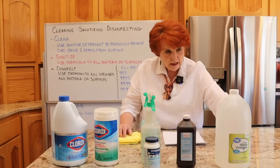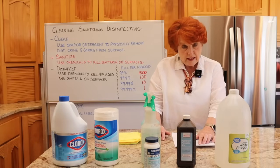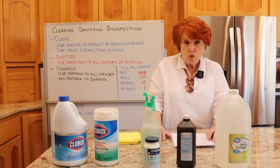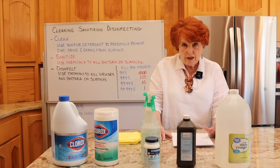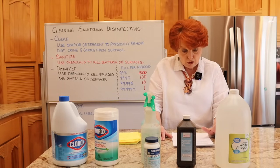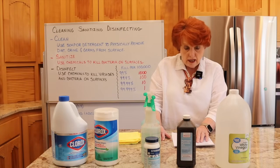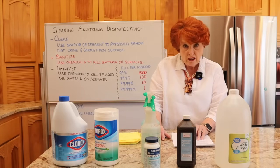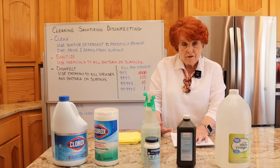Now with vinegar. Vinegar is not EPA approved. The killing agent there is citric acid, which is good on some things. It is a very, very weak sanitizer. Again, I could not find any dilution information, so you may have to go in search of that if you want to use vinegar. But when used in the correct dilution, it is a weak sanitizer that is effective against E. coli, salmonella, and listeria, which is really good, but it doesn't do much good for much else. And I could not find any other information in terms of any kind of wait time.